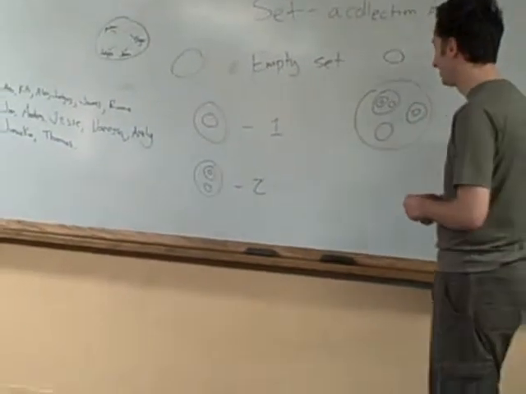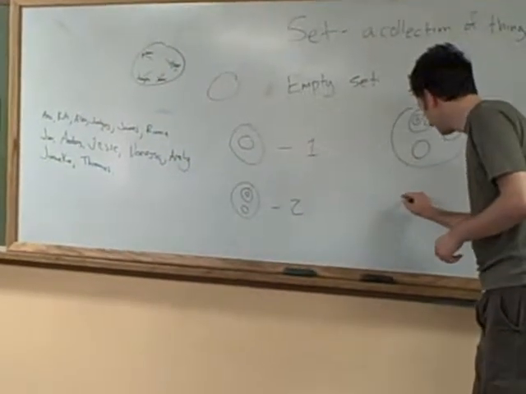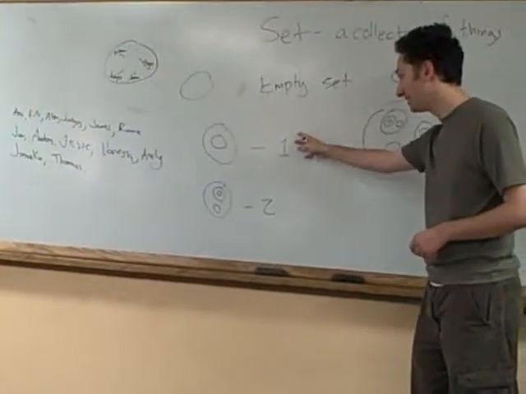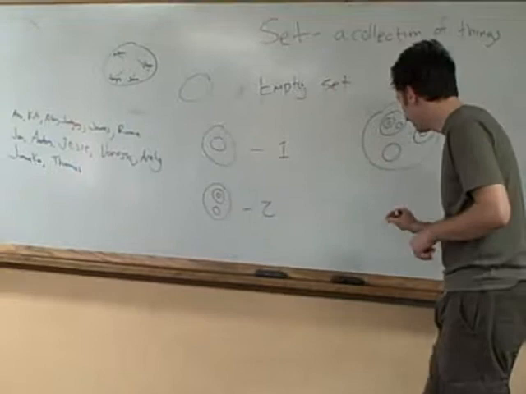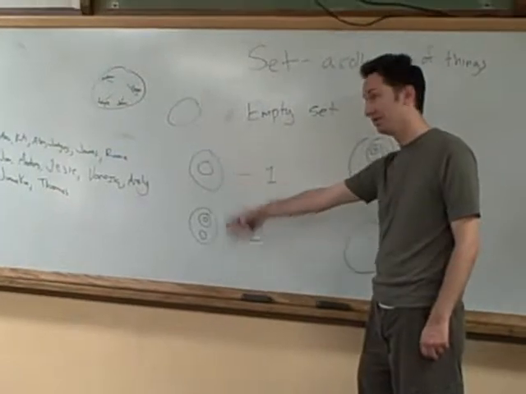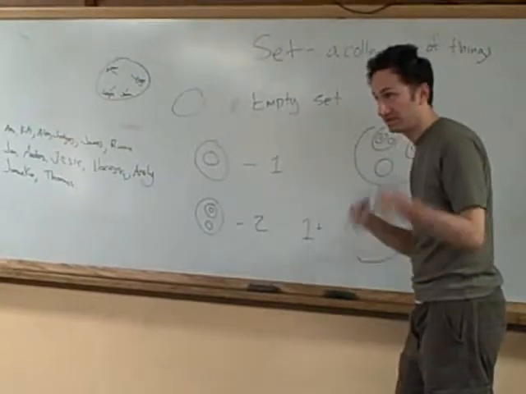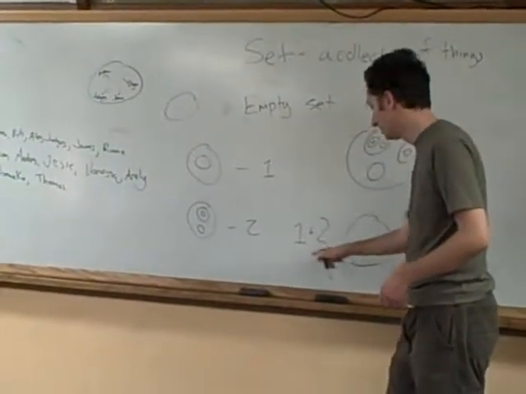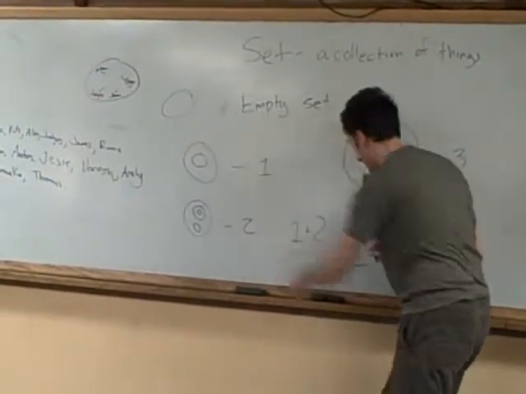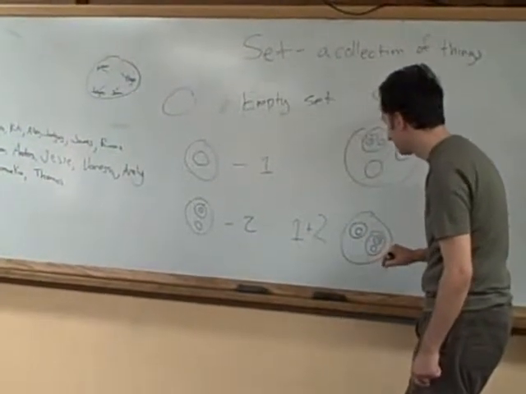We can even create addition by saying that if you have one set, let's say this one and this one, you can add it to another set. That just means you're going to make a set that has this one in it and this one in it. So we're just defining this. It doesn't mean anything. We're just making this up, right? That 1 plus 2 is the set that contains this, and the set that contains this. Okay?